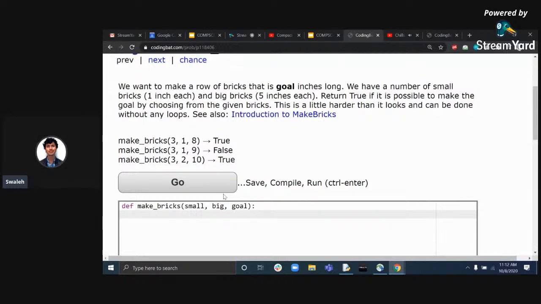But this one we can actually get done in one line of code, I think. Okay, so try to get this done in like 1 minute, by 11:13, and then we'll take it up. And there's one more thing I wanted to talk about that I think CodingBat did kind of wrong. Okay, let's try to get this done by 11:13.